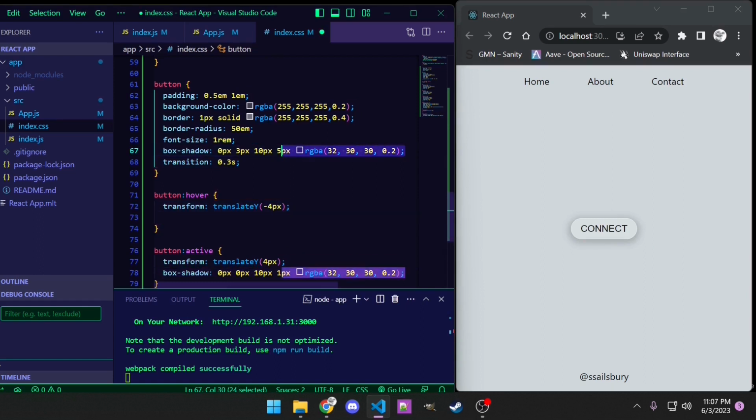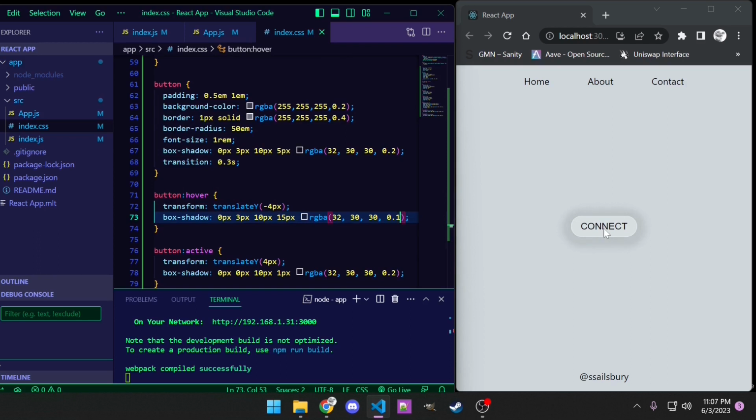And then whenever we hover, instead of 5, we'll do 15 pixels. That way, they'll kind of spread out as we hover over it, and we can really lower that opacity to make it look like it's getting further and further away from the background. And maybe even bring it down a little more. That might be too much. Maybe 0.05? Yeah, that's nice. That'll work. Very good.